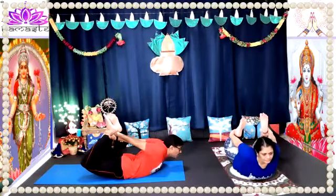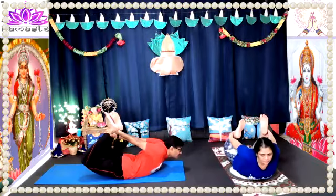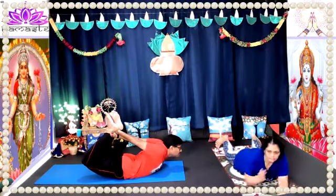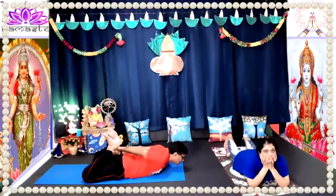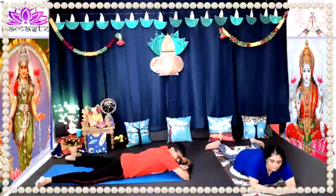And pull it up, pull further, even further, look up, and very slowly bring the leg back, head back, down to the floor, back to Makarasana. And with closed eyes, listen to the body parts, see how you feel.